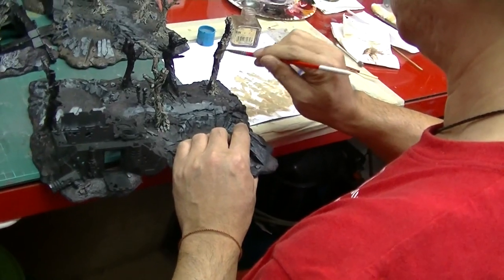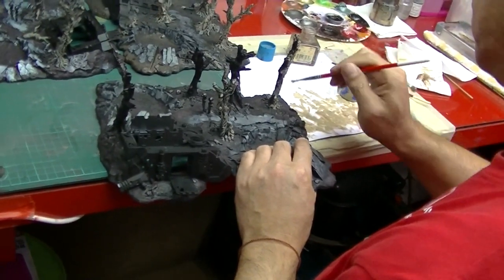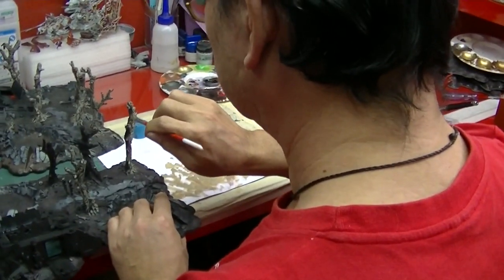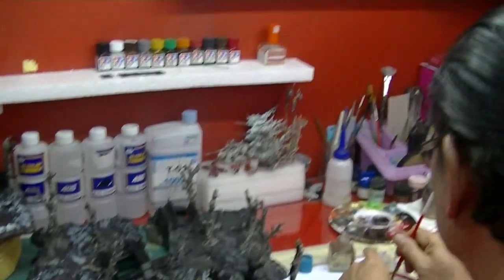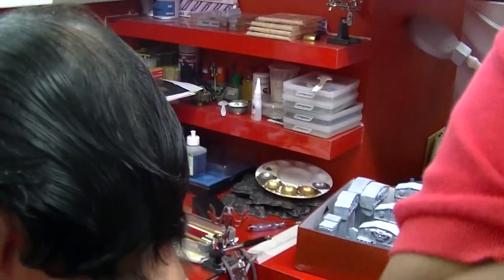So we have seen the Sifu doing some stuff. I think it came in black, the whole set. Came in black, this unit, then you had to color. This is all from Warhammer. Okay, it's just a scenery like that. So everything from Warhammer has no color. You have to paint yourself.